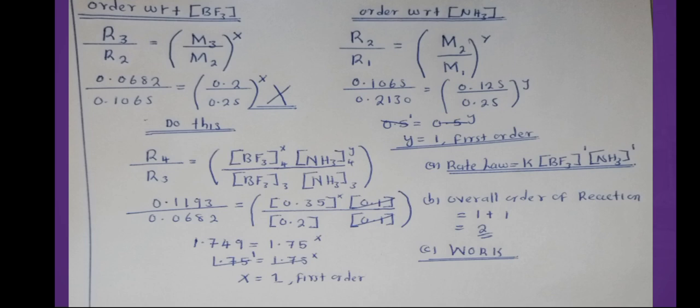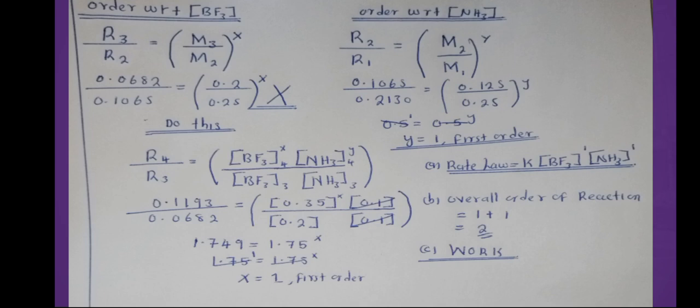So what I'm going to do, I'll say R4 over R3, then I'll get all the concentrations of this particular element and the other at these particular numbers. That is why I got 0.35 to the power x. That is the concentration for that particular substance at reaction 4. Then I divide with the concentration at reaction 3. The same thing also for ammonia: concentration at reaction 4, concentration at reaction 3. Then from there, I know that since those two are the same, they will be maintained. And of course we power them to 1 because it's a first order reaction, and any number to the power 1 is that number. That is how I got 0.1 like that.